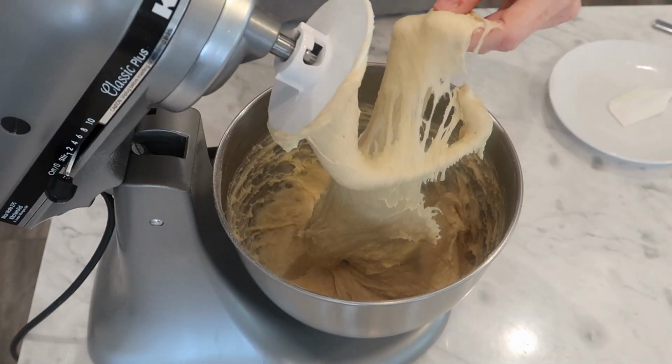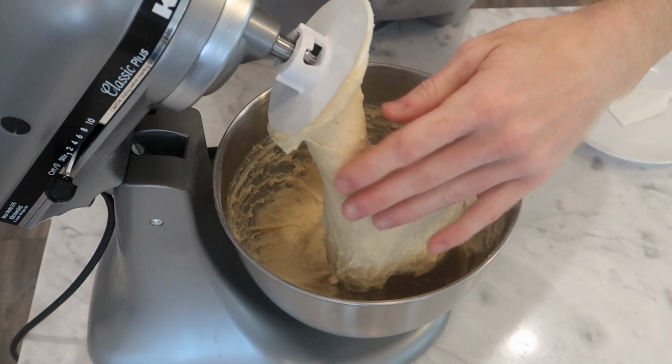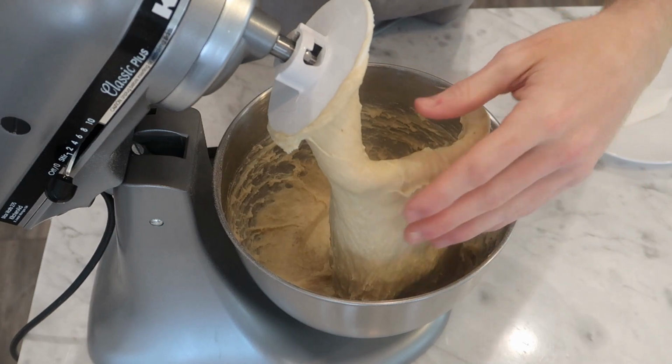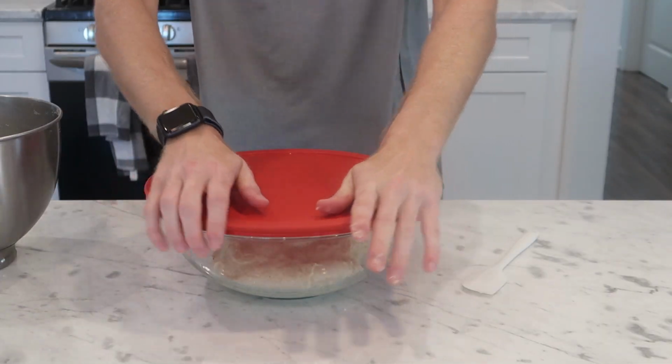You'll know you're done when you're able to stretch the dough pretty easily without tearing it, and you may need to add some more flour depending on a lot of factors, but just check. It should be tacky but not too sticky to stick completely to your hands when you touch it. And then it's time to transfer that to a large greased bowl and cover that up and let it rise.